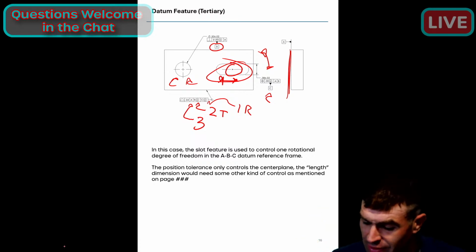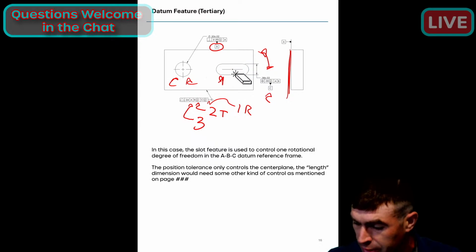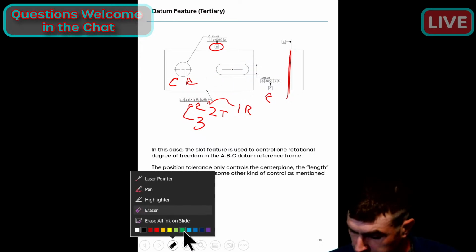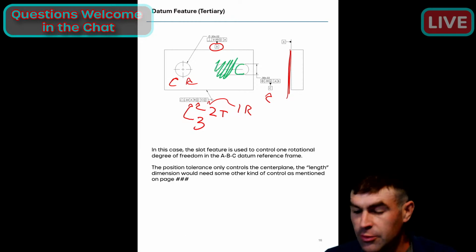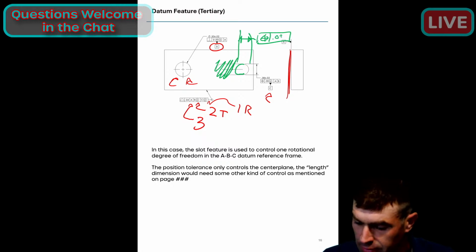You could technically do it with a hole. It looks a little weird, but say this was literally a hole, you could specify a bidirectional position, go in the other way, and give it, I don't know, a bunch of tolerance.